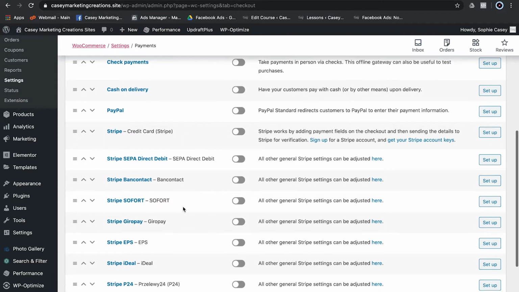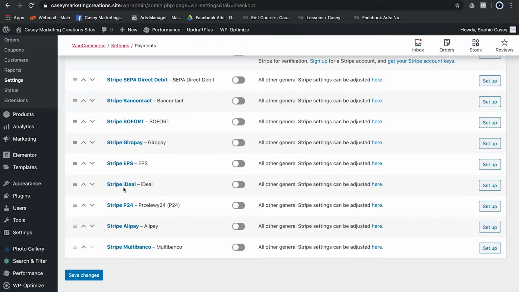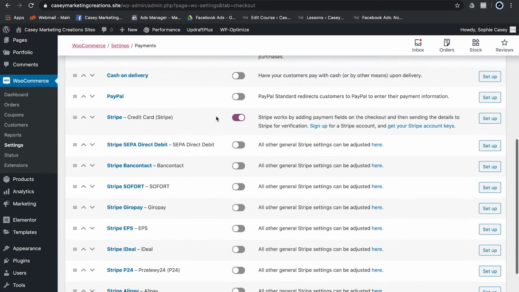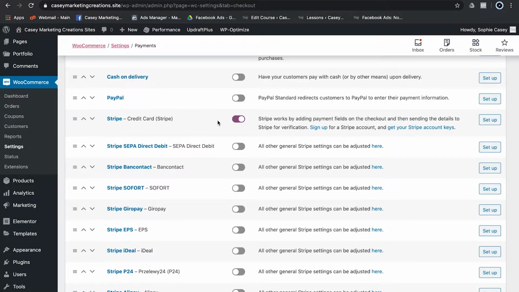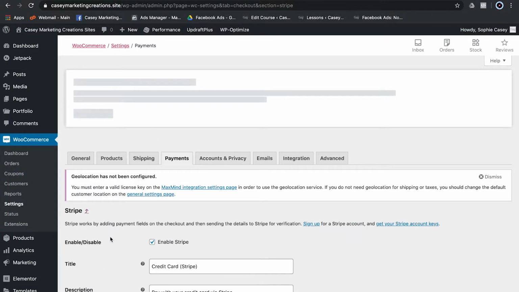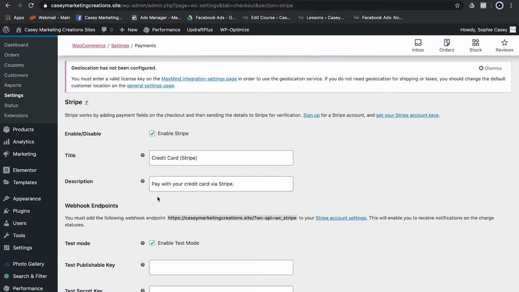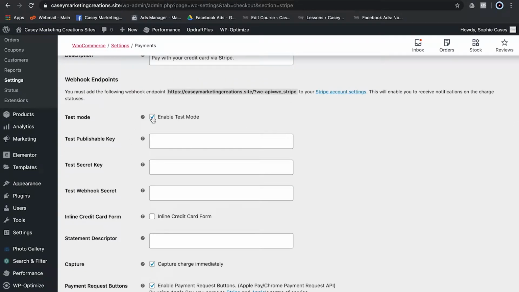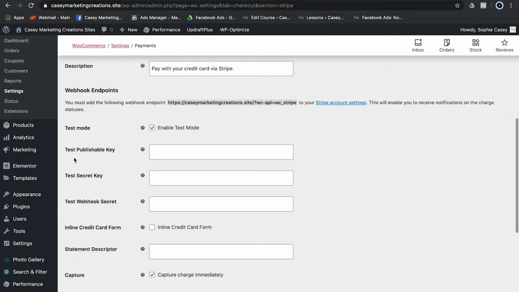So you've got a few now. So the one you're going to use is just this normal Stripe credit card. So toggle that on. You can have a look through these. I've never used them. I think they're good for certain countries, like specific countries, but I think for English in general you'll just use this one. You'll probably recognize the names of the other ones if they're for you, and then click setup. So enable, you can leave this how it is. When you're starting off, enable test mode, and then this is where we need to put in the test keys.